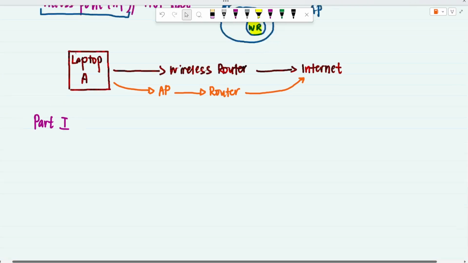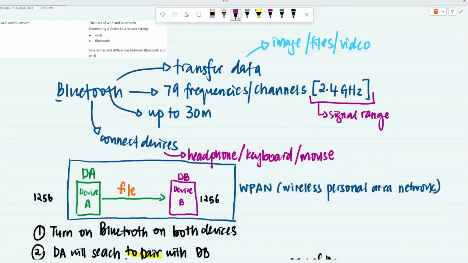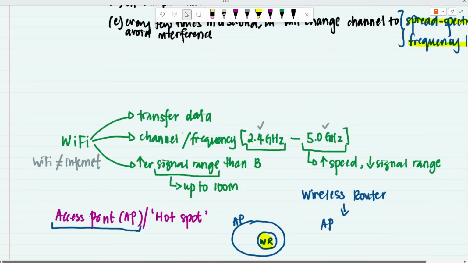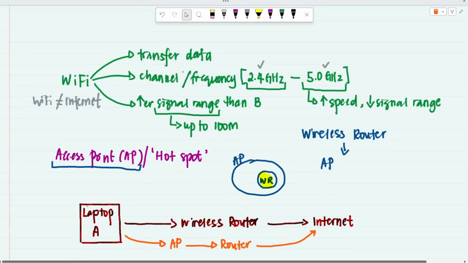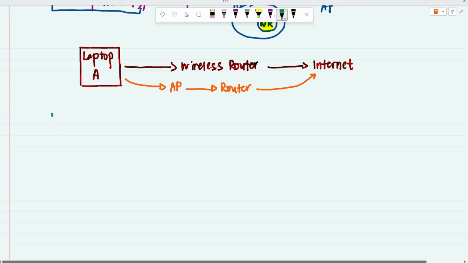When I say invisible, same concept here. How is it sent invisibly? Because it is using radio waves. Your data is converted to a radio wave. That's why it's invisibly sent. So add a point here, please: it uses radio waves. Let's go back. Okay, green again. All right, part one.